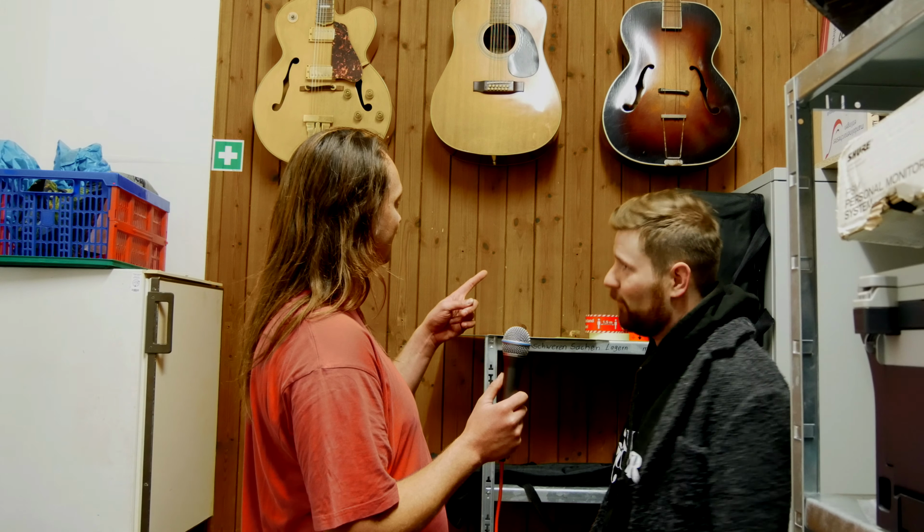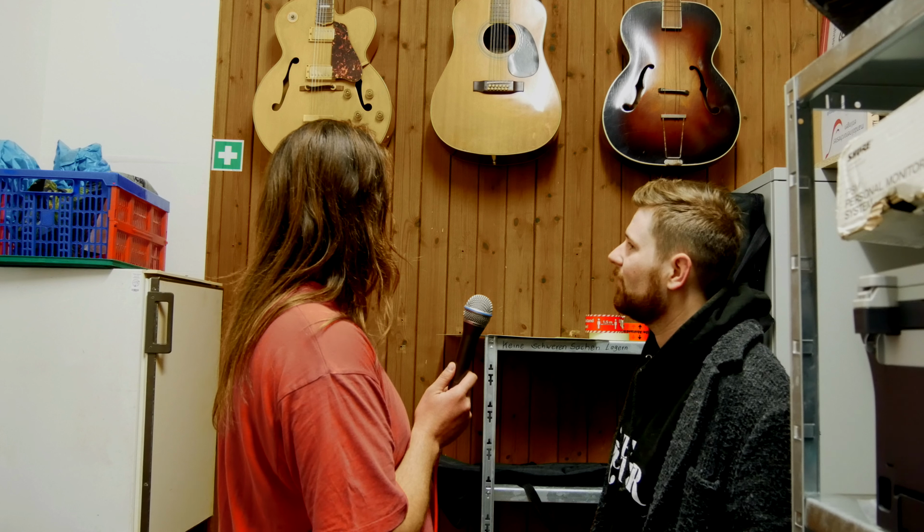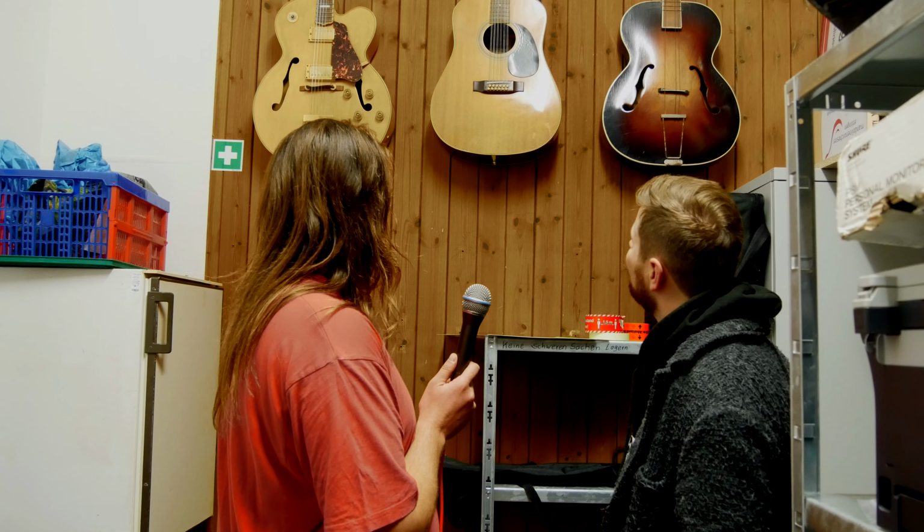I think so. And you don't have a connection to these guitars. To these guitars, these I got for nothing. I don't pay anything for this, and this is a joke. In the end, I tried to put a string on it, but you have to put this one higher, and that's the problem. And with these instruments, I don't find the connection. It's not good, but so it is.